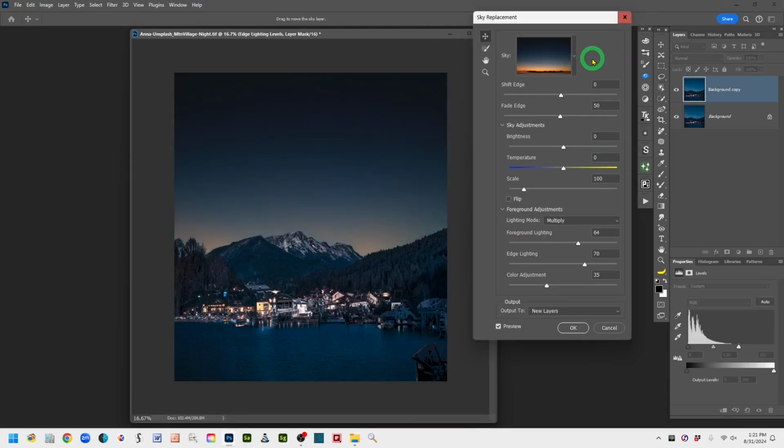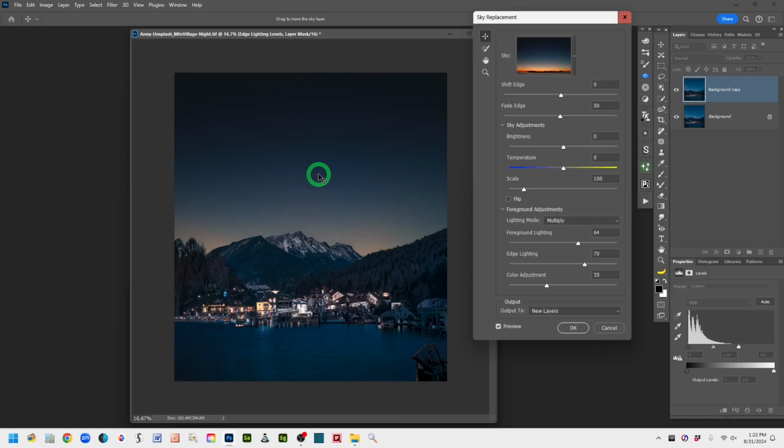So I don't know if you noticed here, but it was all solid blue and basically the color blue of this before. So when this interface comes up, it shows the last used sky in this little preview box, and it auto-fills the sky area on your image.